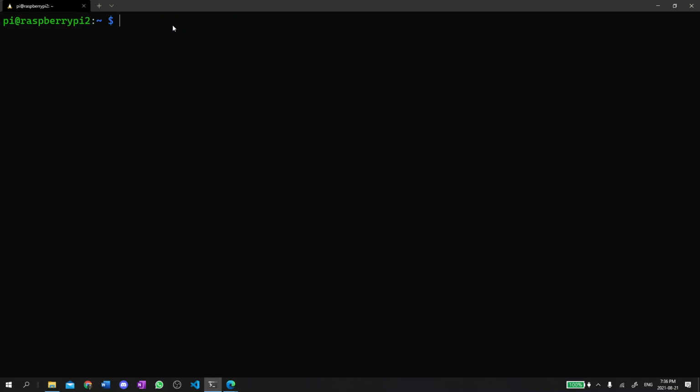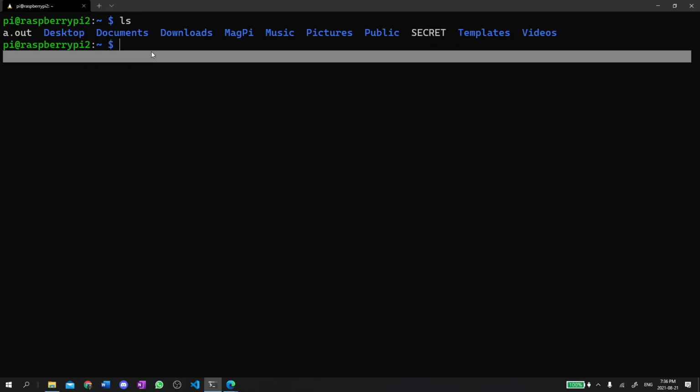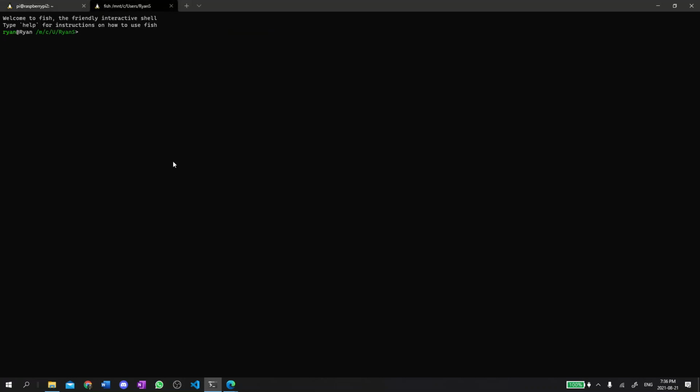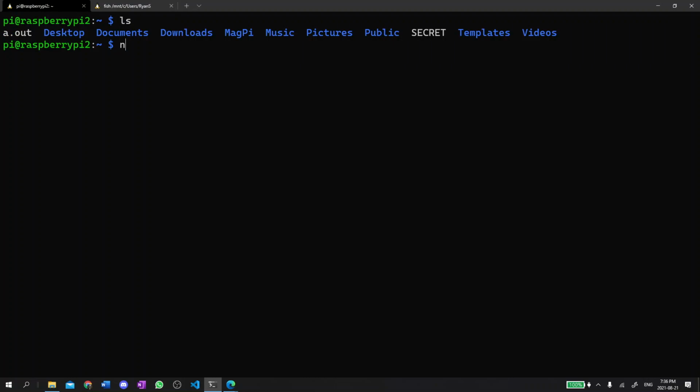Like for example, let's see. There's something called netcat. I'm not going to do anything too complicated, but pretty much you could run commands on this and run servers on it, and then you could connect to it. Let's see if I could get it running, but I could say netcat listen on port 80 perhaps, or let's say 6000. So then it's just going to be sitting and waiting for a request.